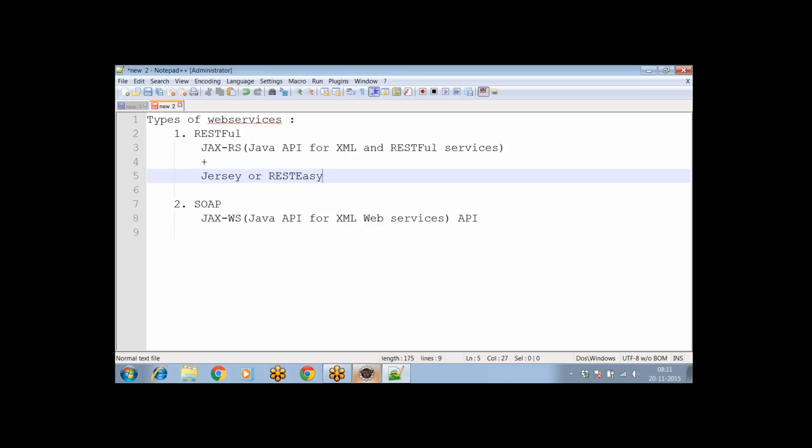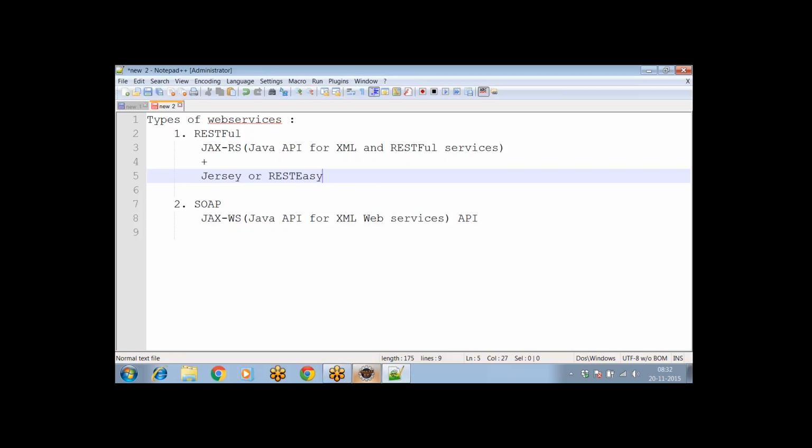When you use the JAX-RS API to develop RESTful web services, along with JAX-RS you will need Jersey or RESTEasy.